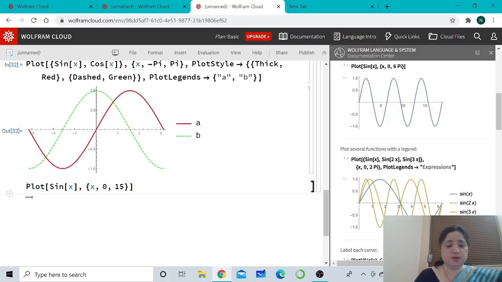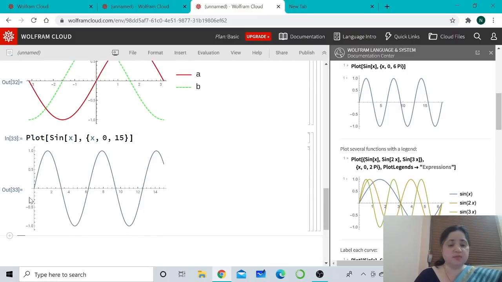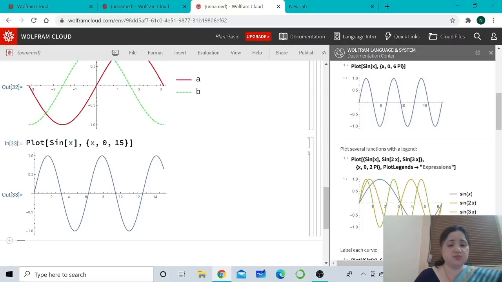So this will plot the curve with x varying from 0 to 15, and we want to fill the area below the curve. So I type Filling, arrow, and then Bottom, this way I'll get this area as blue.